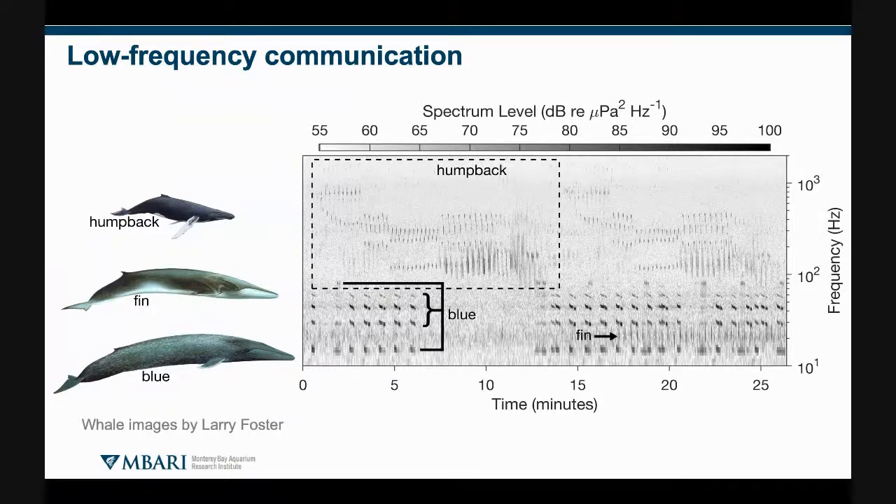If we were in the same room, I would be bringing my four-foot-tall subwoofer and treating you to a sonic massage from blue and fin whale song, but we can't do that in this format. I'll point you to some online listening resources — we have a live stream and a listening library from this IC Listen. If you have a subwoofer at home, you can treat yourself to some wall-shaking, inspiring sound from blues and fins. It's important to consider protection of acoustic habitat, particularly when talking about the communication of endangered species like blue and fin whales — our noise does matter and does impact their lives.